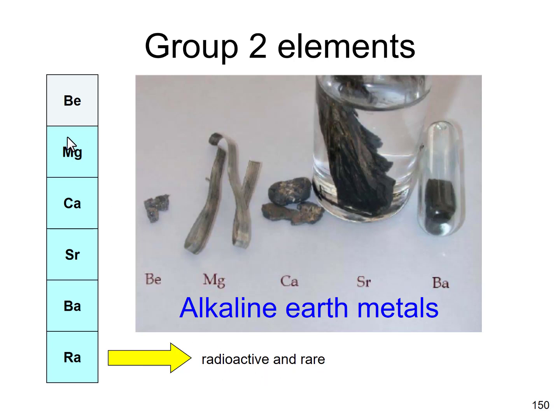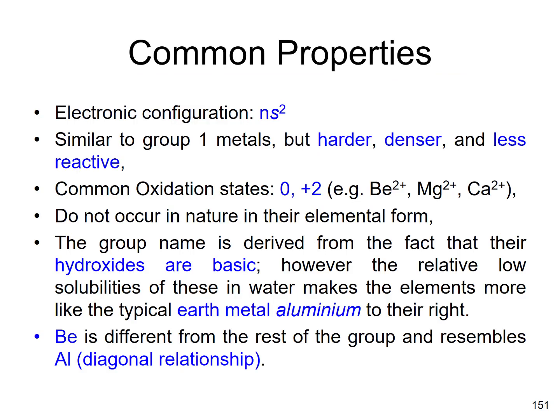Beryllium has not been marked in the same color as the other ones because it behaves quite differently compared to its heavier homologues. In this depiction, you can see the metals in their elemental form, and the fact that strontium and barium are stored either under oil or in a glass ampule underpins their high reactivity. The alkaline earth metals have common properties which are summarized in this particular slide.